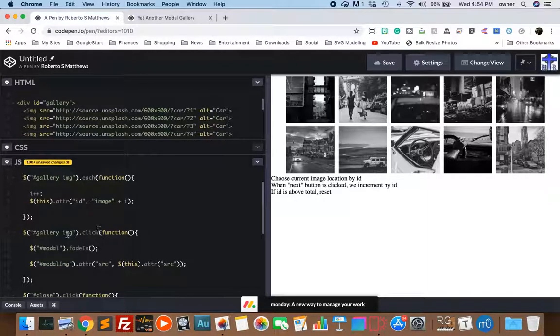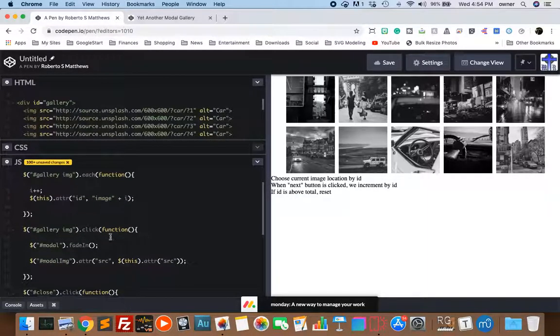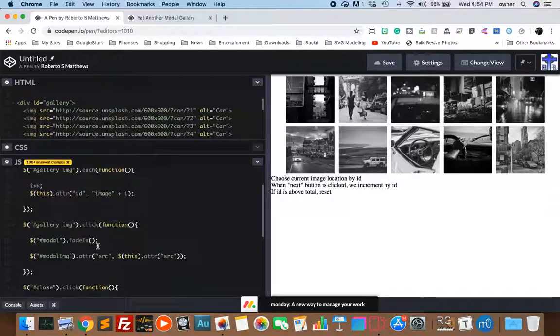So now we have here that when we click the first image, we're going to say that the modal fade in is image source of this attribute source. Okay? But we're not going to do that.